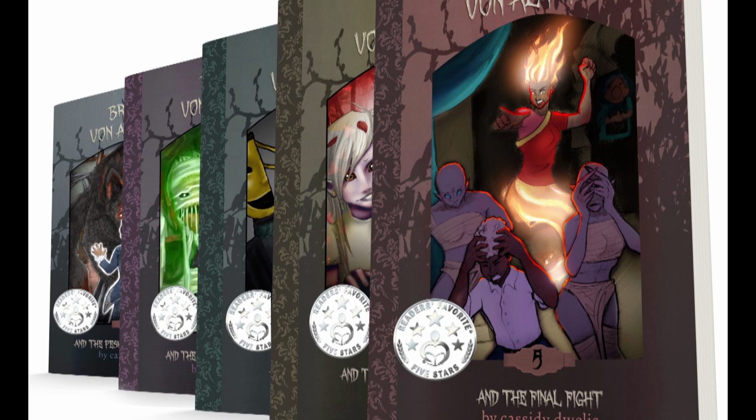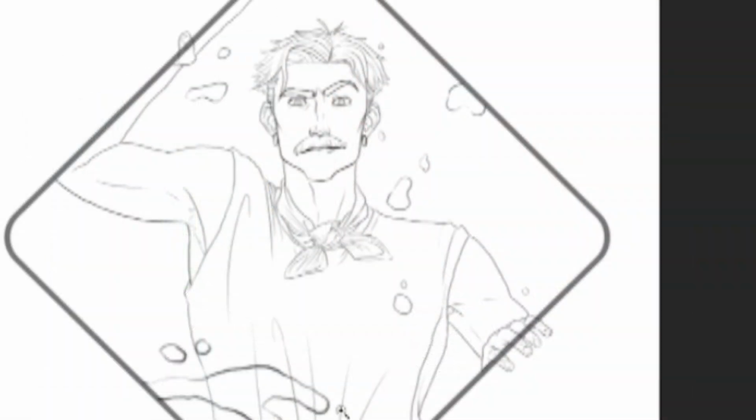At the start of the Brady von Altis book series, even his own siblings don't really trust him because he ran off to Russia. He joined the mob in the 80s. He mysteriously died. And so they treat him like a little kid, which is something that he struggles with throughout the books. To say he has a checkered past would be a really nice way of putting it. Honestly, things were complicated in Russia in the 80s, and I do plan on writing a book about the Soviet Union in the 80s. Because it was wild. It was a wild time.